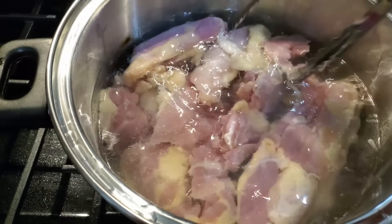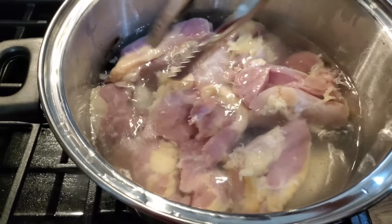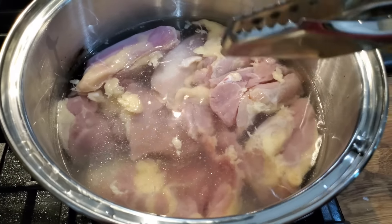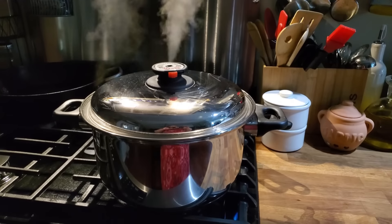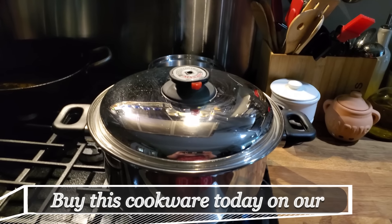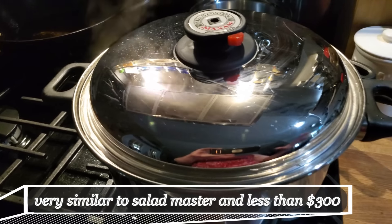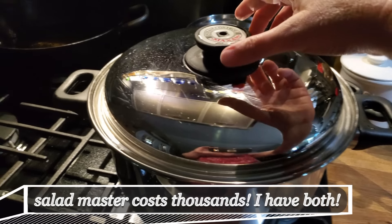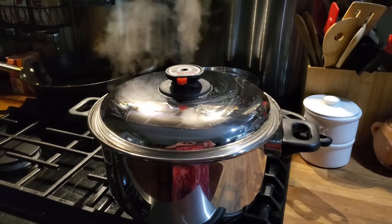I bought a large sheet of thighs and I'm going to simmer those with some onion, some celery, and a little bit of bouillon — it's going to be delicious for supper tonight. This way we're going to get some good broth; I don't have to fool with the bones, all I got to do is take out the fat and we can have a nice chicken pot pie. You can hear the whistle with this cookware — it has steam out the top. If you were doing something you wanted to cook quicker and steam, you could close the top to form a seal, but I'm just making chicken so I'm leaving it open. It's hard to forget you've got something on the stove when it's singing to you.